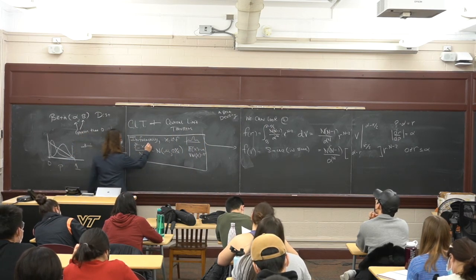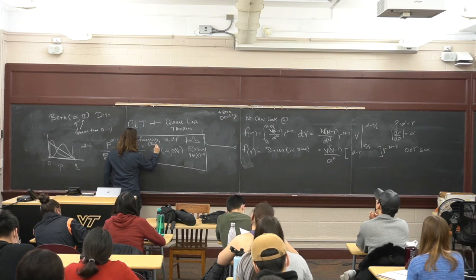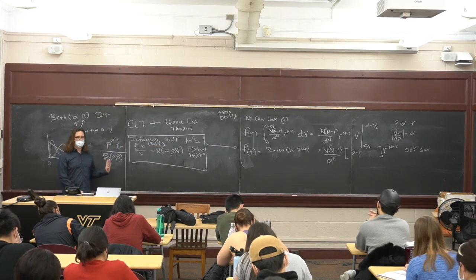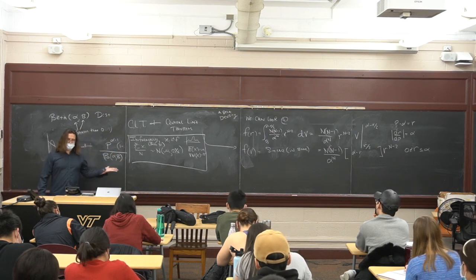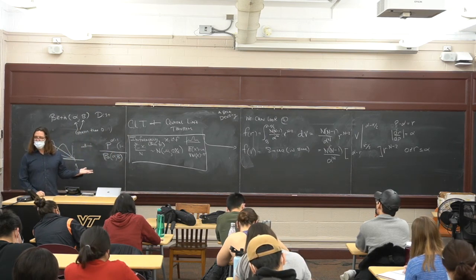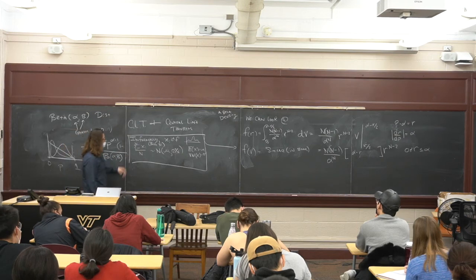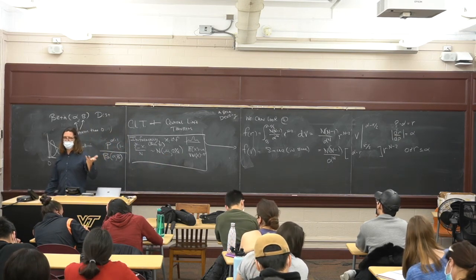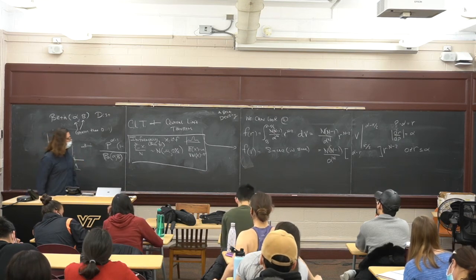So for big n, so n is big, this is roughly true. Approximately, this is what we always do when we use it. So we compute that, and we maybe use it to figure out what the mean of this distribution is, do a pivot or something like that, whatever you want to do with it.